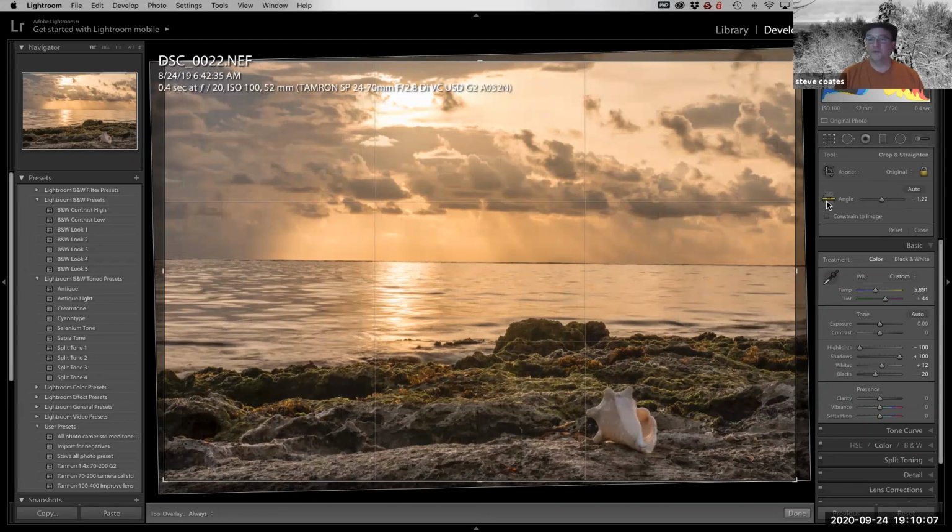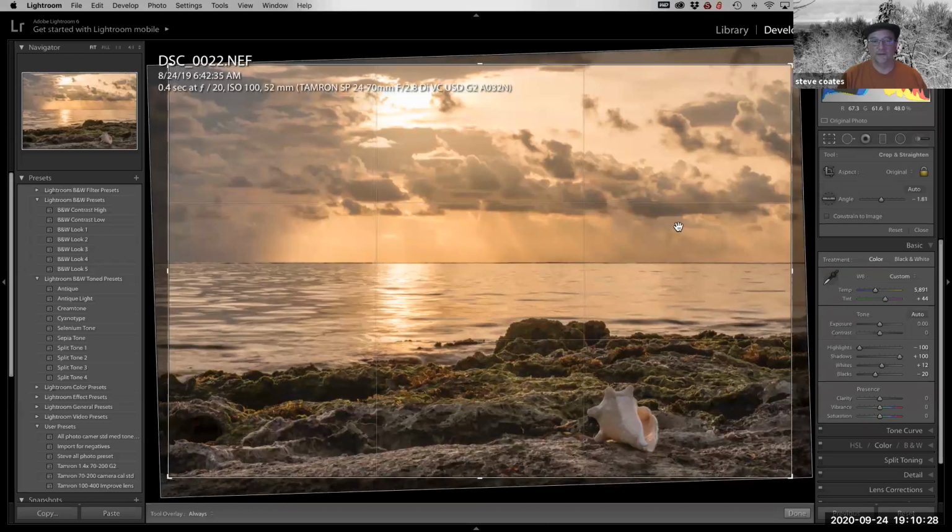Or the easiest way is to hit this level tool right here. You hit this level tool, click on that, and you come to your horizon. Now you got to hold the mouse key down when you click. Hold the left mouse key down after clicking and drag it across and line it up that way and just release. Now it's perfectly level. That's better than eyeballing. And I'm going to set that by just hitting enter.